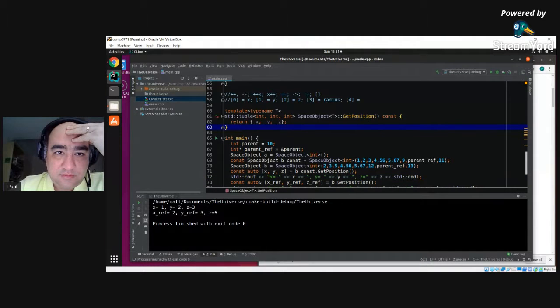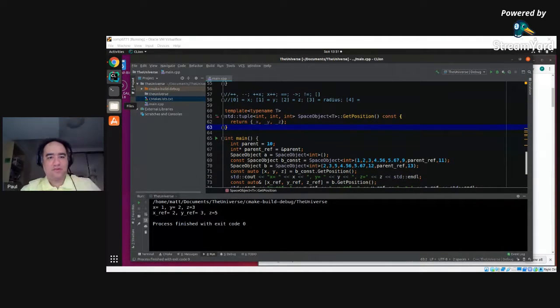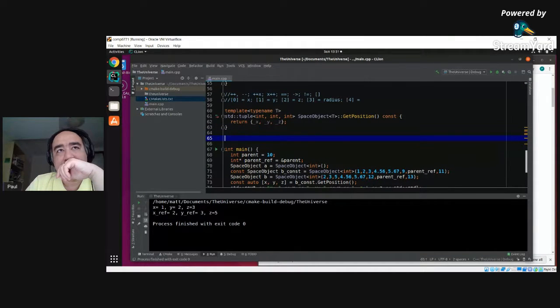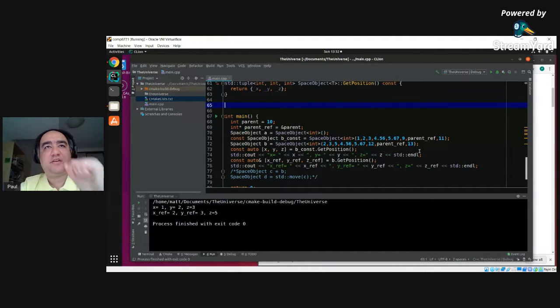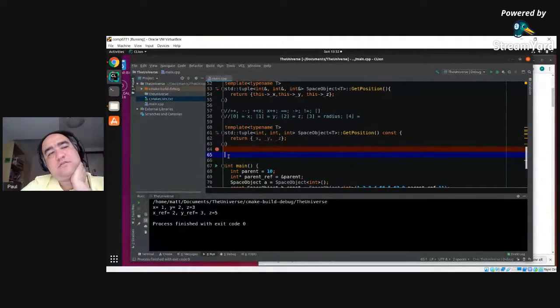Well, I'll make it virtual, so it can be overridden. In fact, when I turn this into an abstract base class, it'll have to be overridden. Okay. And then I don't have to mess about with extracting individual bits of data out of it just to display it, and I can get rid of get position as well. Well, get position actually has value outside of that.